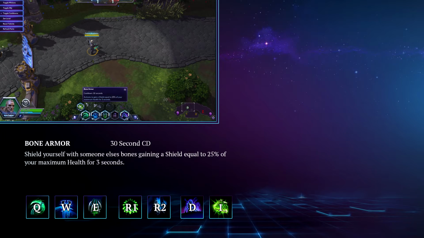Right out of the gate, Xul has access to another ability, defaulted to his 1 key. This is Bone Armor. It's a 30-second cooldown that shields Xul for 25% of his maximum health for 3 seconds. This is a pretty powerful defensive cooldown that allows Xul to engage the enemy or give his healers a chance to top him off after taking a sizable amount of damage. Also, his first talent tier will augment this ability to further fit the needs of the match.